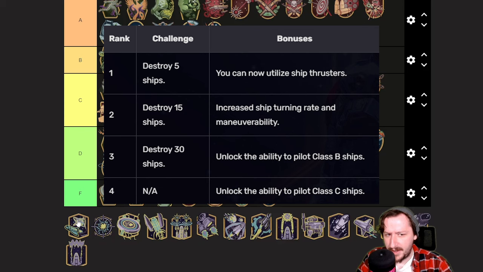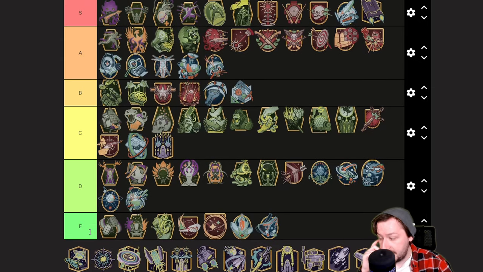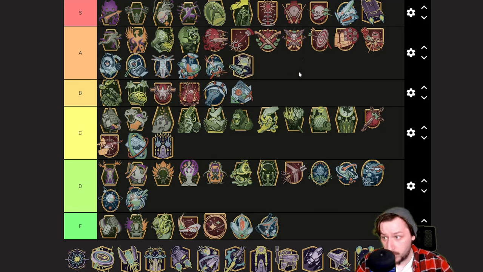And then the third and fourth rank make it so that B-class and C-class ships are also unlocked that you can play around with. And C-class ships are going to be the strongest versions of ships that you can actually use. This one I'm going to put up into A tier. It is really nice to have. I would say put a point into this right away. After that, if you're interested in the B and C tier ships, then by all means max this one out.